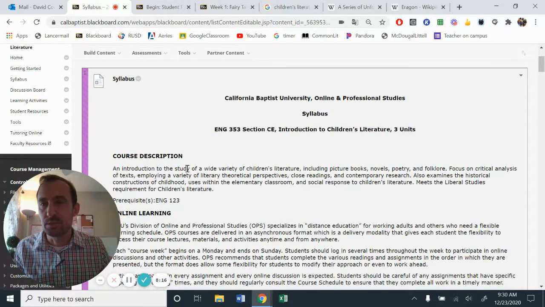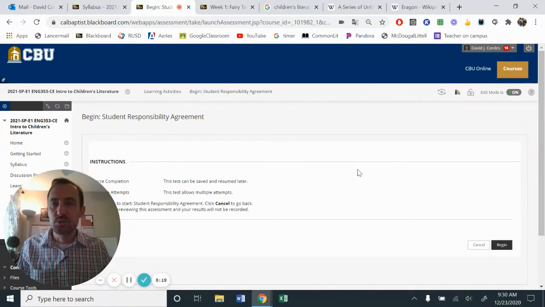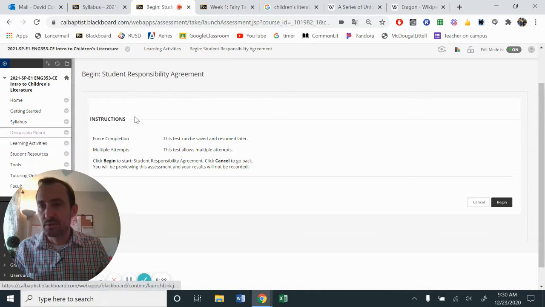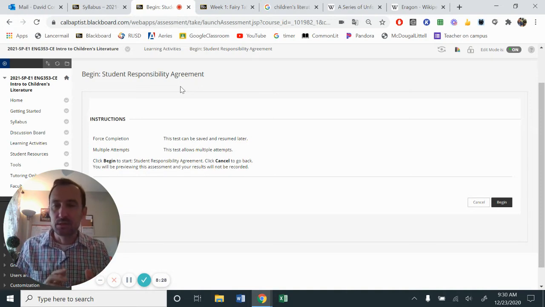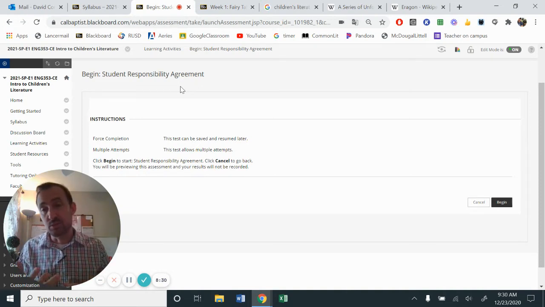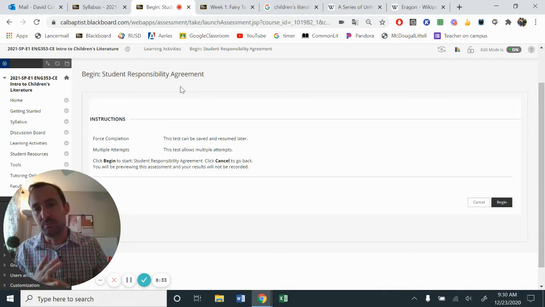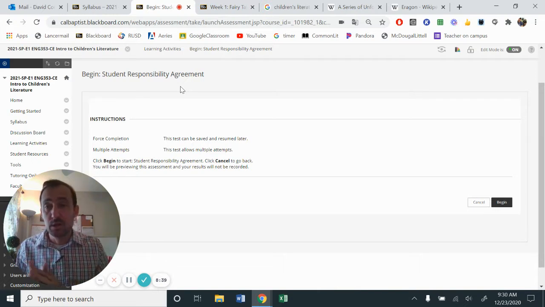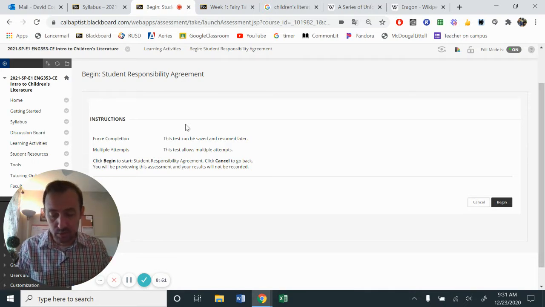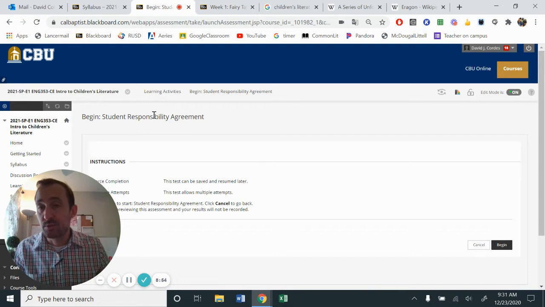Once you are done going through the syllabus, you are going to be going over to, when you click on the learning activities right here, you'll start by doing a student responsibility agreement. These are certain things that you need to be aware about, as far as like due dates, academic honesty, like just different components of the course. You probably have done this before for other online professional studies courses. So this is not anything abstract for you, but it is just for us to be all on the same page as we move forward into the learning. Okay. So please take a moment to make sure that you get that student responsibility agreement completed.